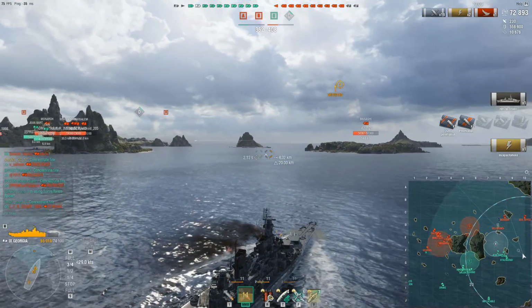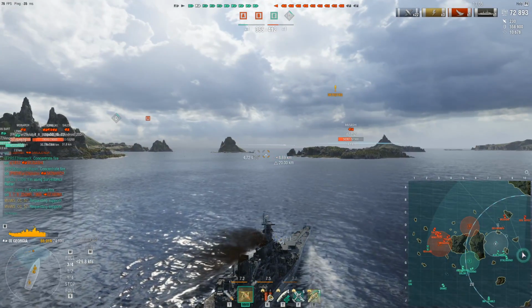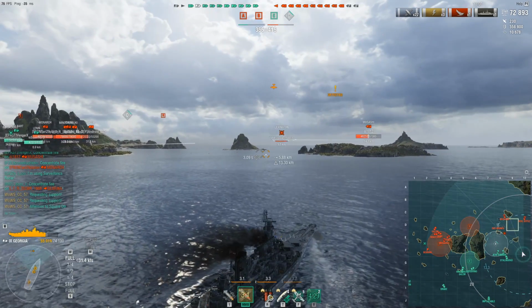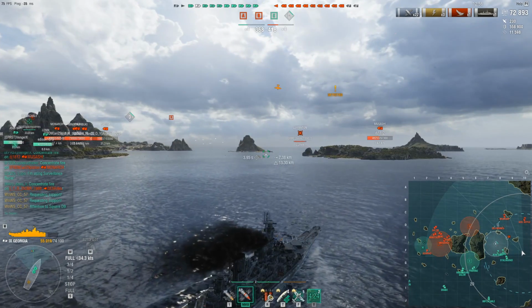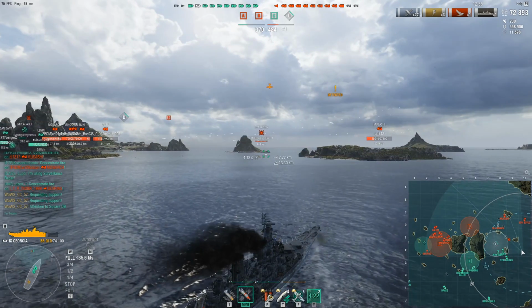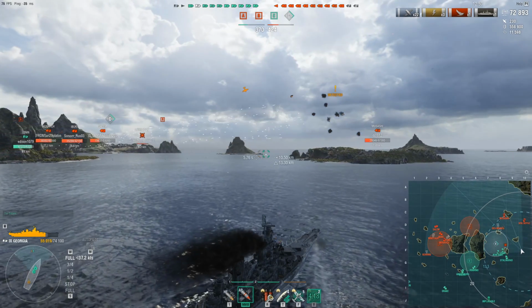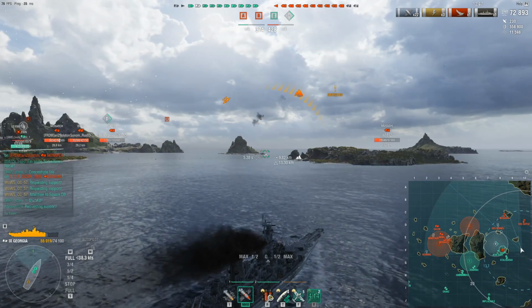Poor Des Moines, trying to angle against these shells, as I mentioned. Des Moines is 27mm plating. These things overmatch all the way up to 30mm because of the massive gun caliber. So in general, in the Georgia, you just want to take pot shots at cruisers. Regardless of how much angling they're doing, you just want to take shots at them. You can punish pretty much all of them. There are some exceptions, but most of the time you're going to be just dealing massive damage across the board.